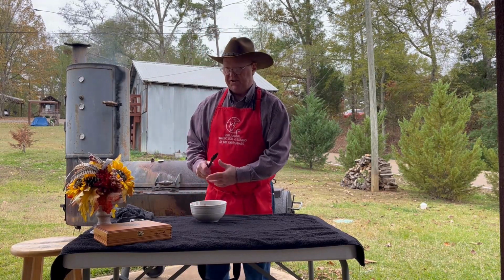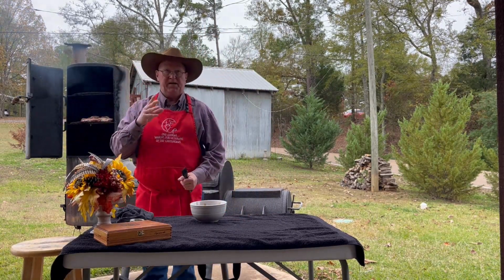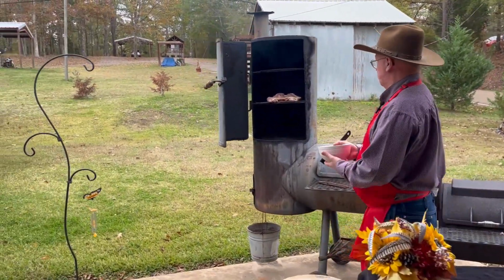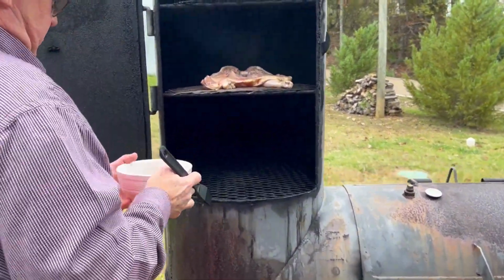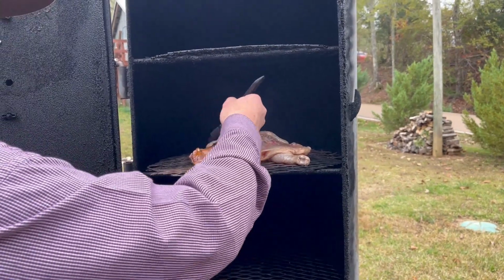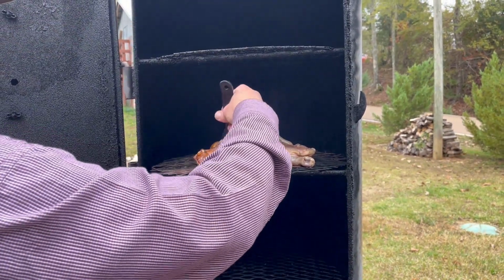All right, we want to give our chicken a good coating. And we're only going to coat the meat side of the chicken. We're going to let the skin down, and we're going to cook it that way the whole time. I'll be pretty liberal with this.